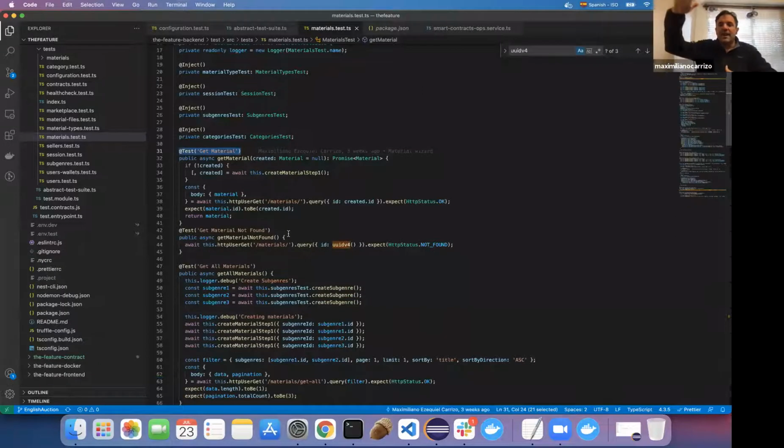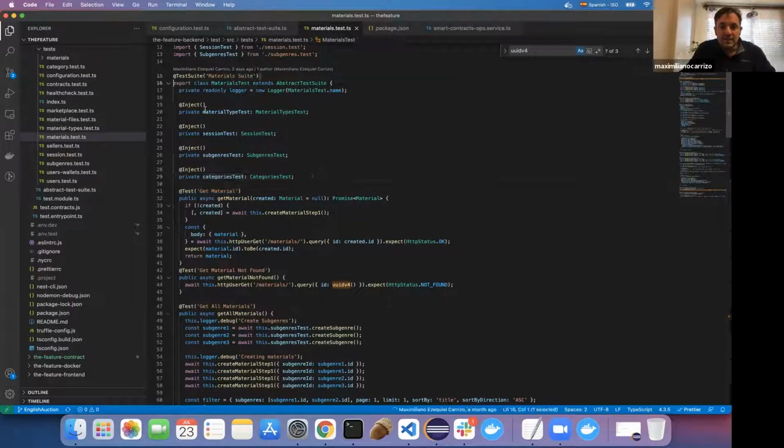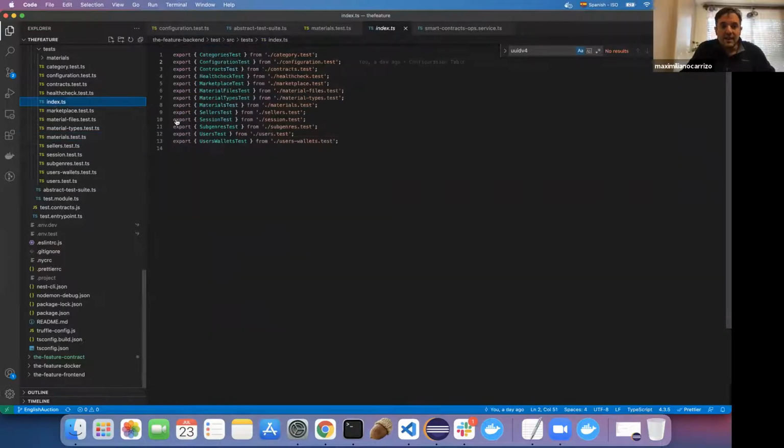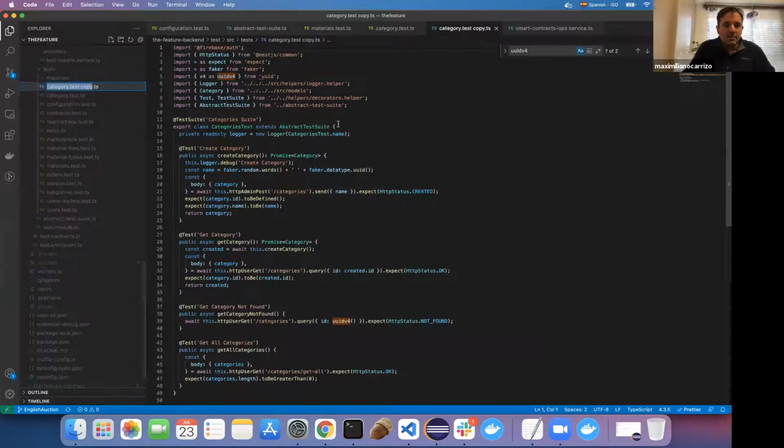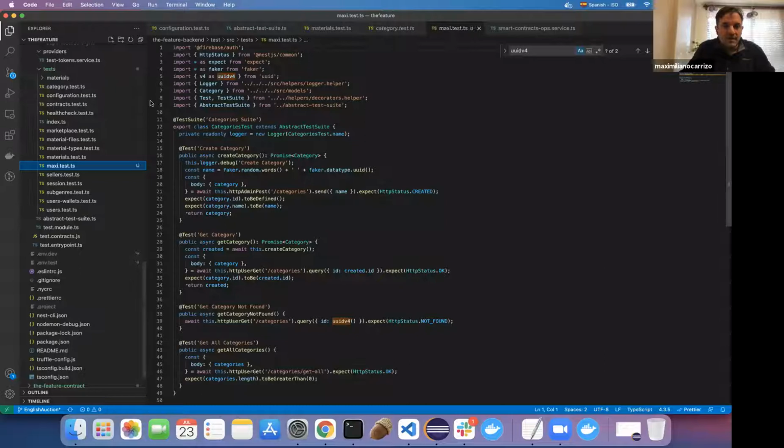Instead of having a huge amount of Mocha code with all the it blocks, you can write a new class, write the suite here, write the test here, and add the file here, and you have a test. I will show you. Maxi test. Okay, that's my name. I will call the class Maxi test, Maxi suite, create Maxi.